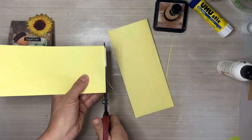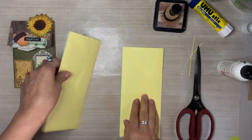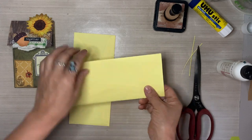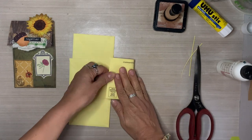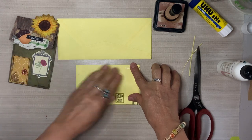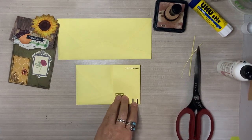I'm just taking off just a snippet from the top, just to open it — just a sliver of that envelope. And now we have two vertical envelope pockets, but we're not done. This is a longer video because I am going to show you step by step how I make these.